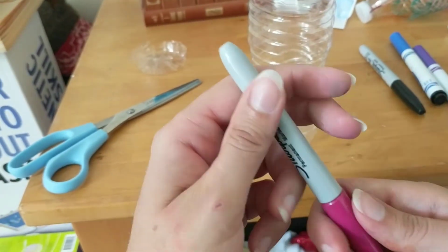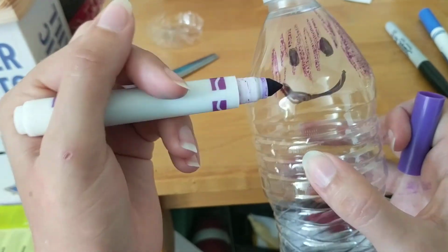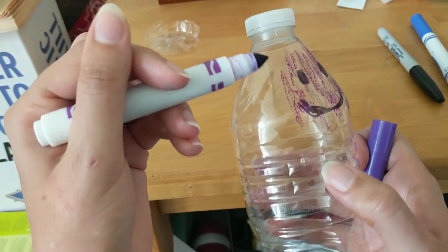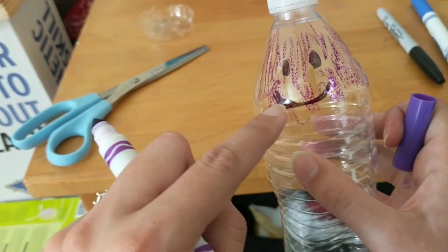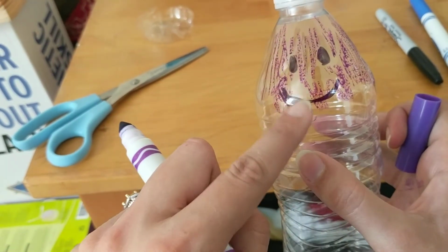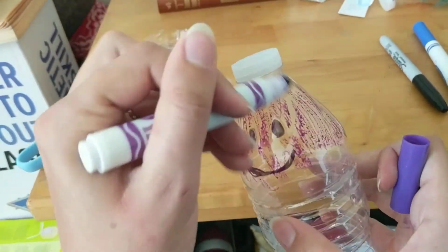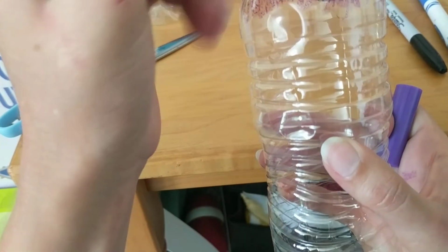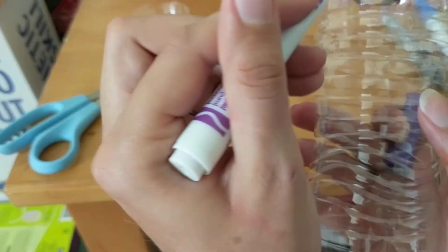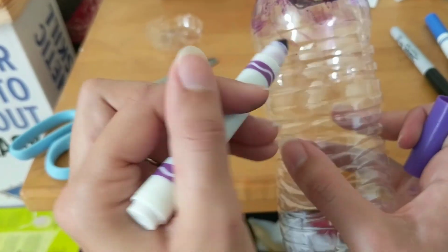And then I colored in all around him with a different color. So you can make him multiple colors if you want. You can make him all one color. See how the difference is between the washable marker and the permanent marker? The permanent marker won't go anywhere when I touch it, but oh boy, this washable marker comes right off. So just be careful when you're using any kind of marker. But I have more washable markers than I do permanent markers. So this is what I'm using from at home.